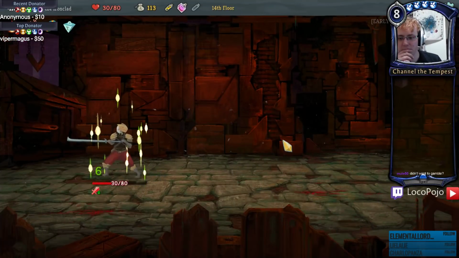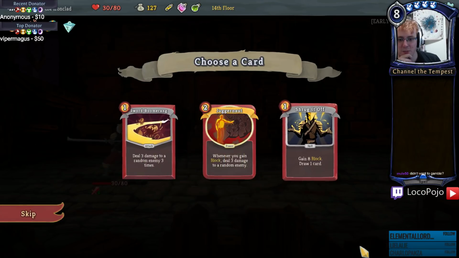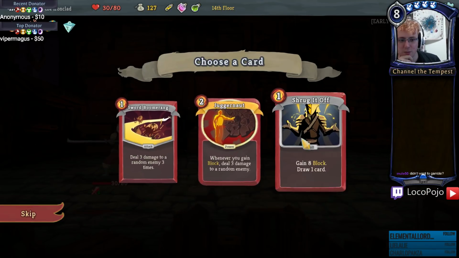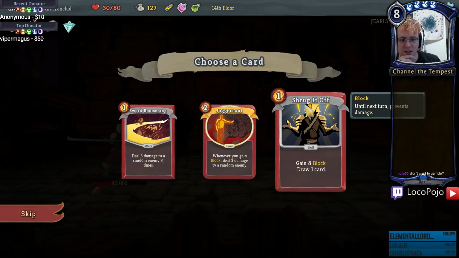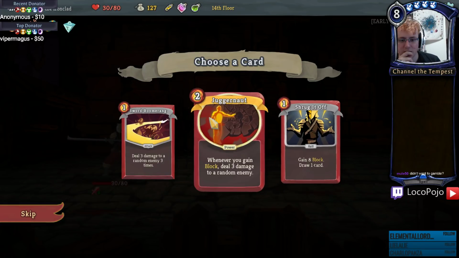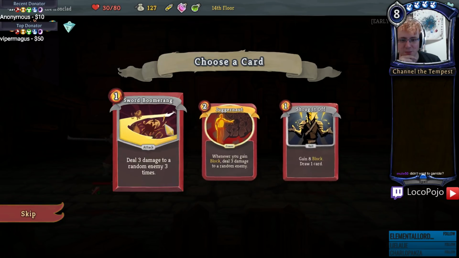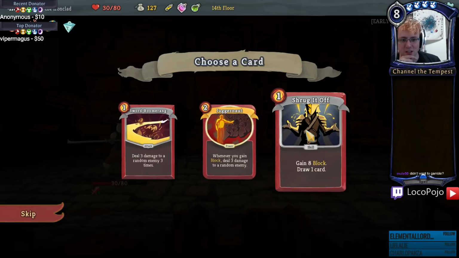Okay. Poison Potion applies poison. Cool. Add a card to my deck, why not? 3 damage, 8 block, draw a card. Oh, that one's not too bad. Whenever you gain block, deal 3 damage to a random enemy. That's pretty cool if I could find more ways to gain energy.